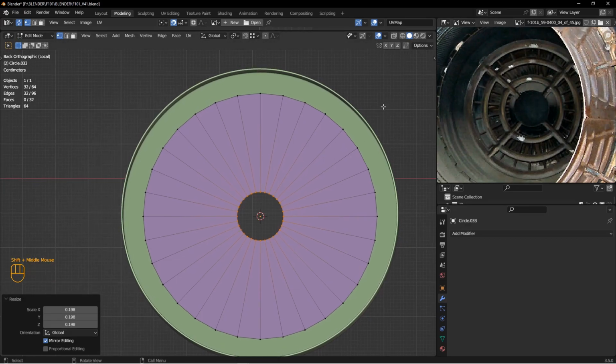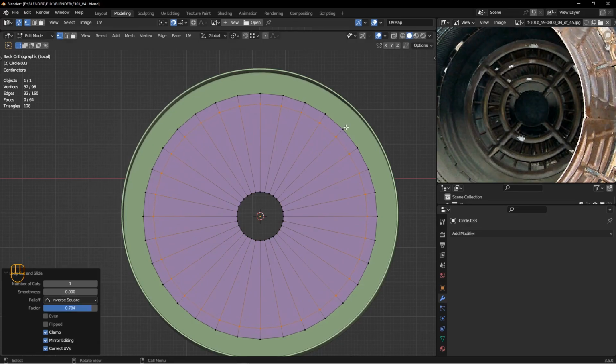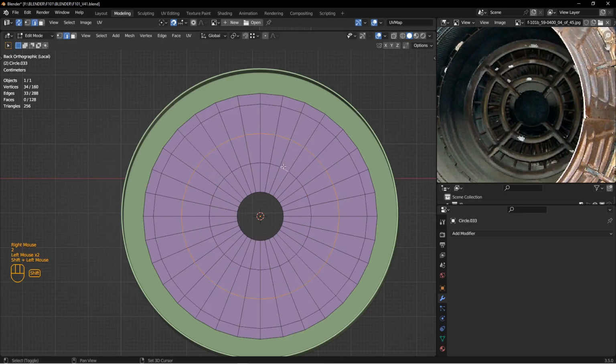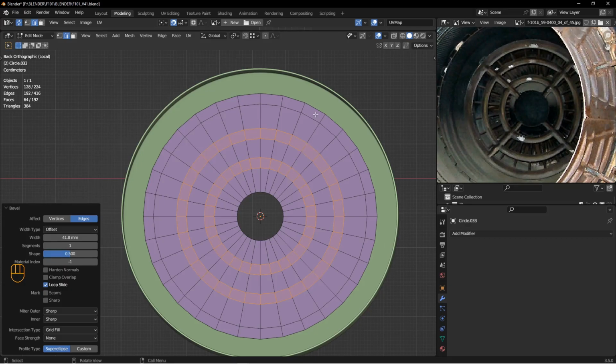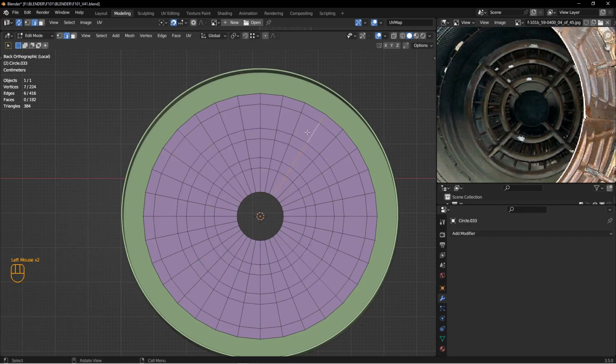And then I want a ring out here for that outer ring. And then I want 2 more rings. And Control B to bevel these. And I'm just using my scroll wheel to get rid of those center lines. I don't want them. So that gives us the concentric rings there.